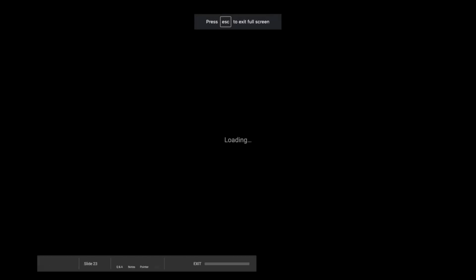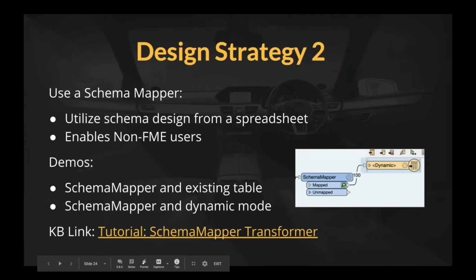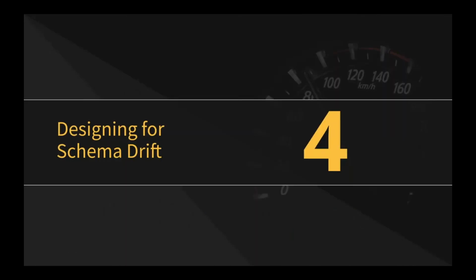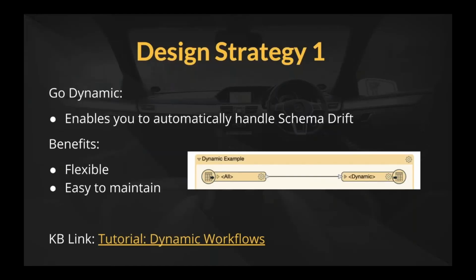So I'm going to present my screen here. And what we're going to do is exactly that. We're going to talk about a few strategies for handling this in a more automated way. And the first one is dynamic mode. Dynamic is a very interesting technique, I think, in FME. It lets you really automate the schema. And in fact, as Dale said, if you don't care and you just want to blast away tables and put whatever data is coming into your workflow, you want that schema, you can use that on the writer side. So it's very flexible, and actually it creates a really nice maintenance strategy for yourself because you can handle things after the fact.